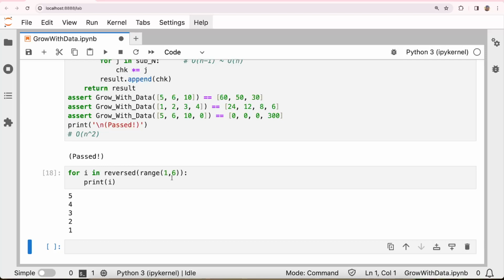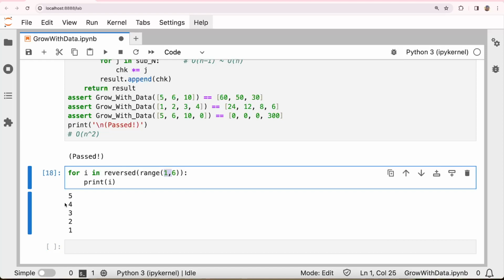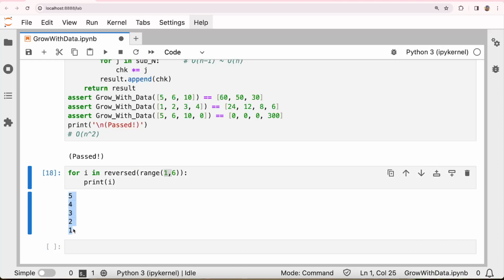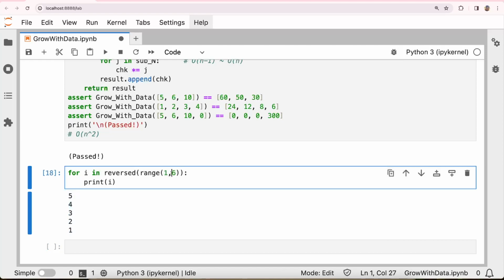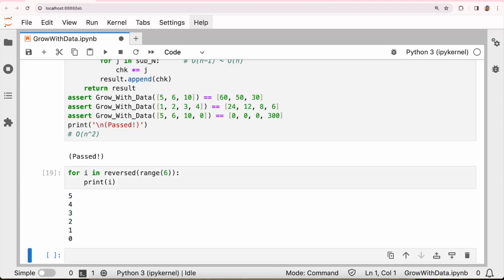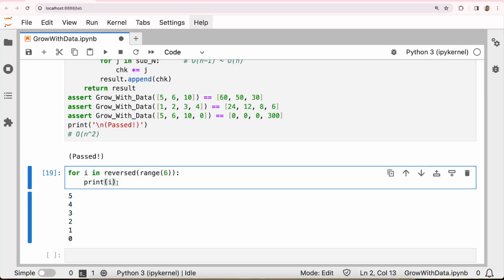And if we say start with 1, so it starts with 5, 4, 3, 2, 1. It just ends here. Otherwise, it goes in the order of 0, 1, 2, 3, 4, 5. Okay, so this is a basic thing we have in our range function.